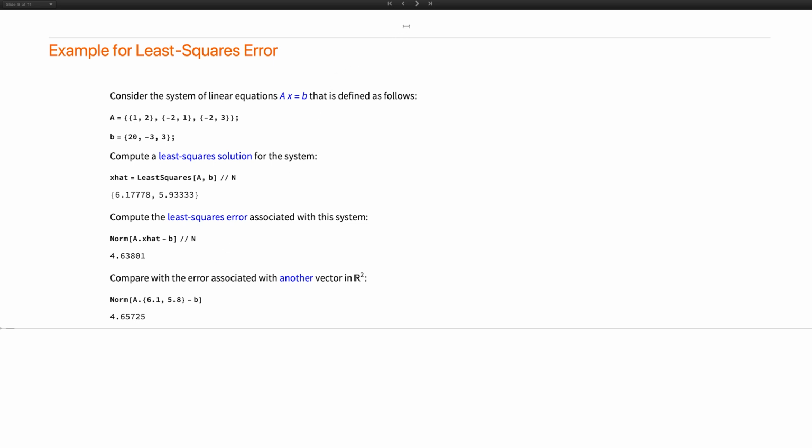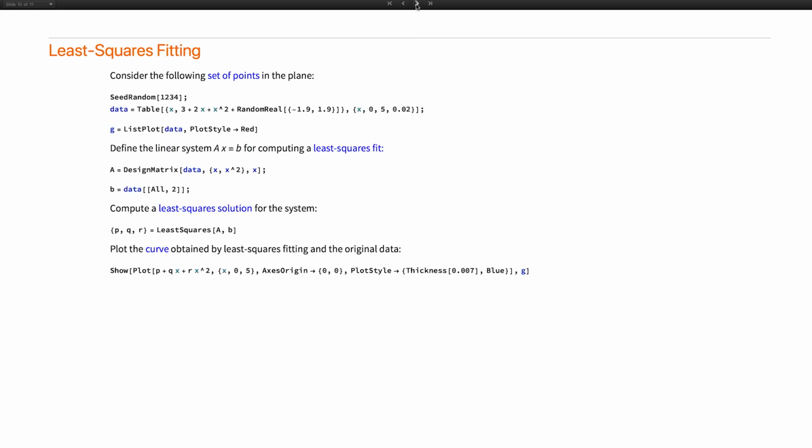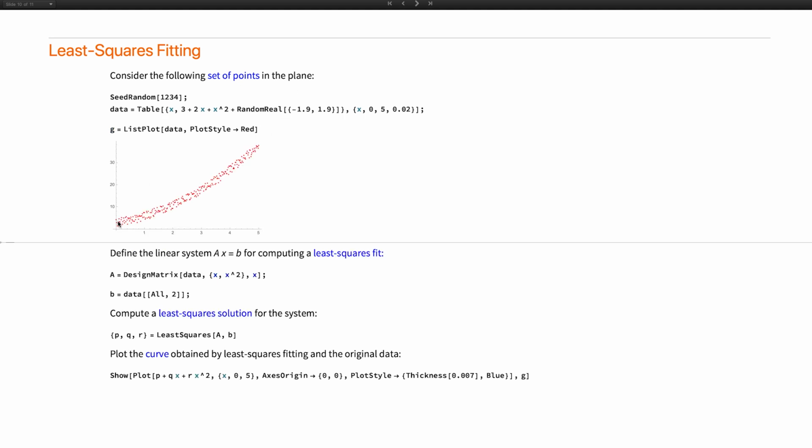And just to point out that really this is all quite useful in practice, let's talk about least squares fitting. So here is a set of data. What I've done is to take a quadratic function, like over here, it's called an x squared over here, and then I've added some noise to it over here. So if you plot it, it looks almost like a parabola, but in fact there's some noise over here, which is like what would happen in the real world.